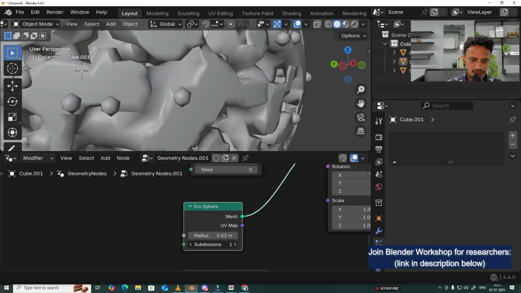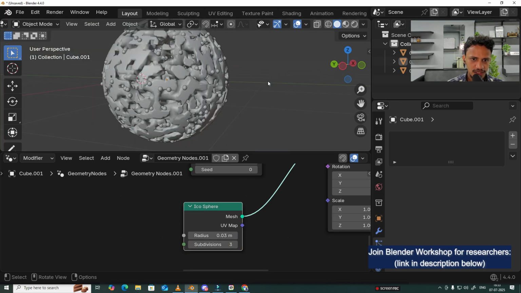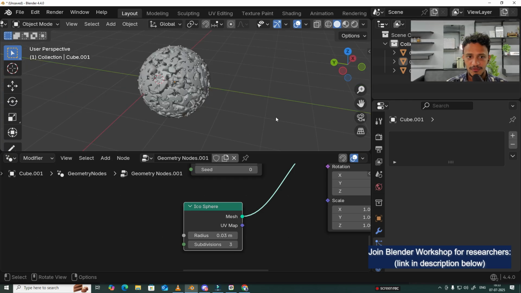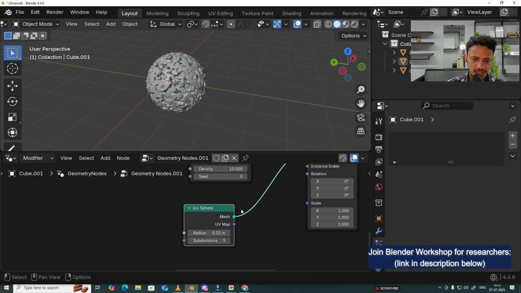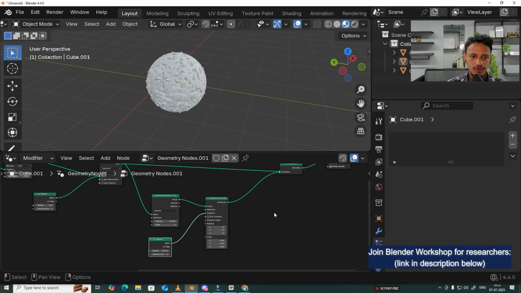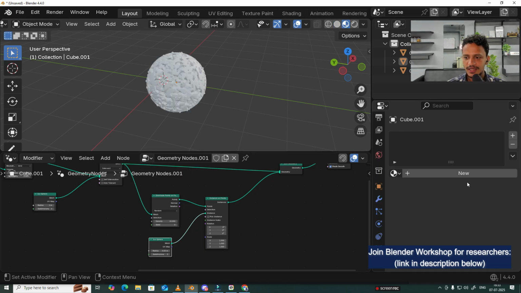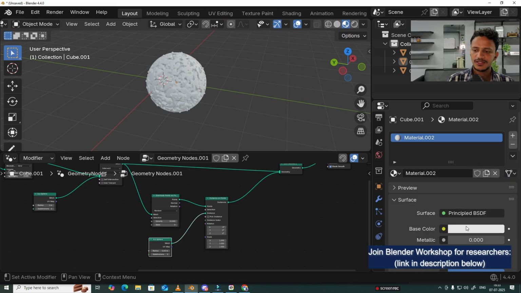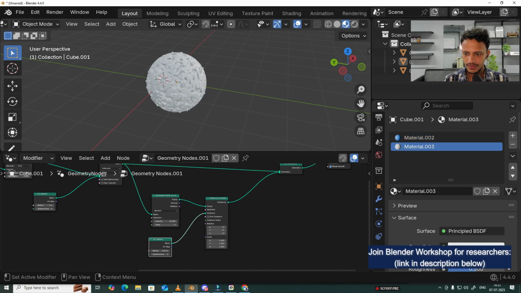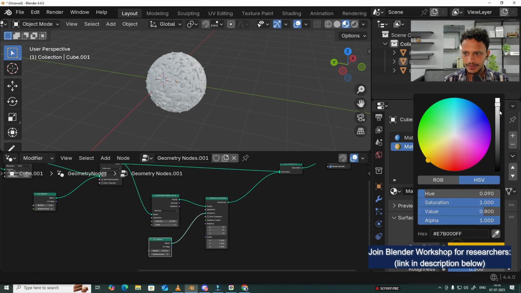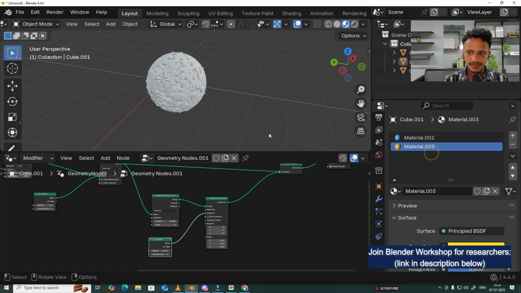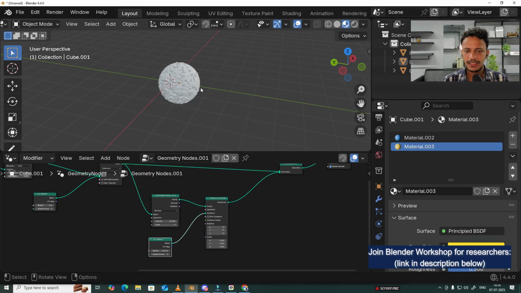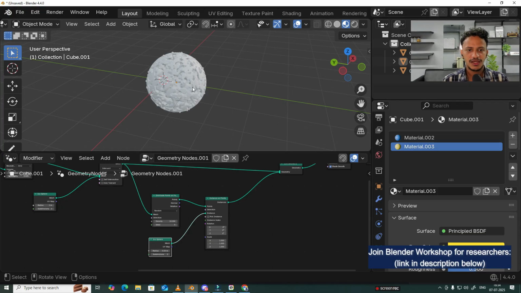See, this is 1, 2, 3. I'll keep it 3. Don't increase it a lot because Blender will take a lot of memory space and it can potentially even crash. So switch to material preview mode. Let's add some colors. Go to materials and create a new material and change the color of the material to something, and add a new material again. Click on plus, click on new, change the base color to something else. Maybe I'll keep it yellowish, increase the brightness. Now we have two materials.